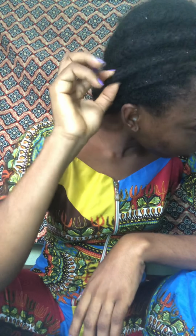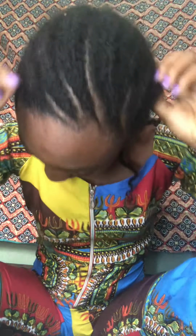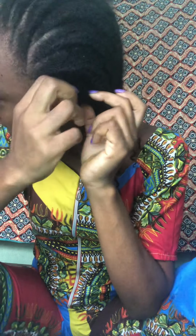So I'll advise every viewer of this channel to invest in protective styling. Like, it grows your hair a lot. This is my new growth here. Like this. I don't know if you can see my new growth. This is my new growth here. Like, it's a lot.